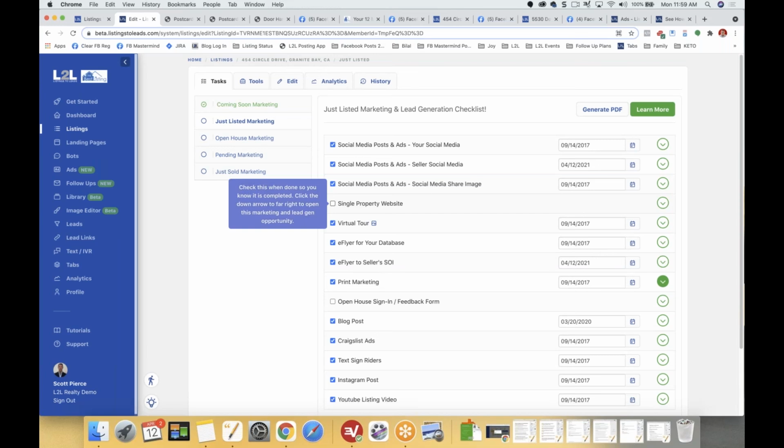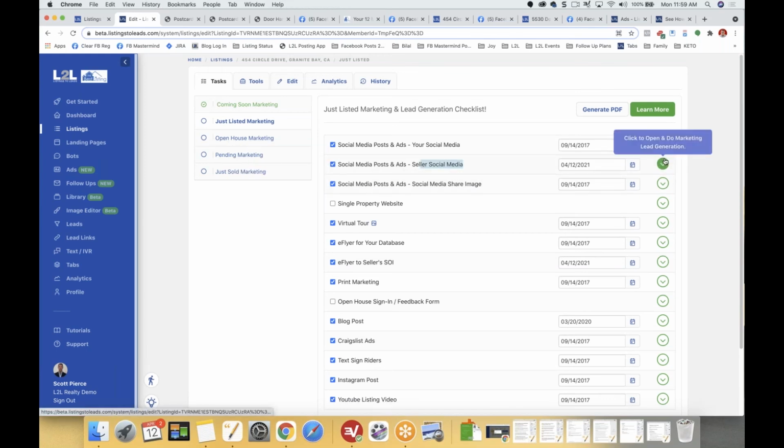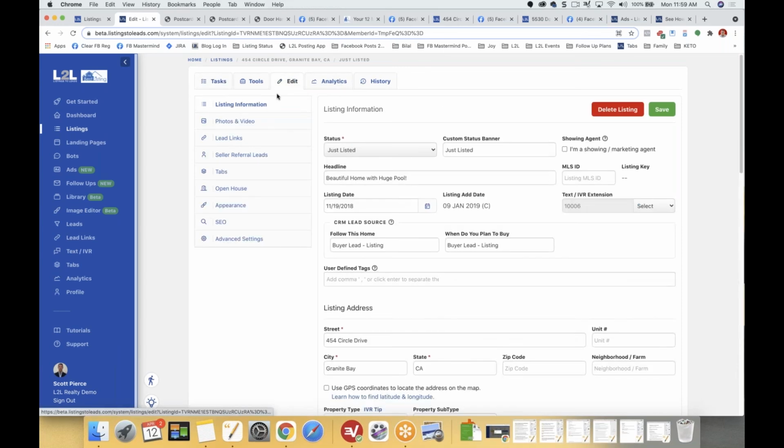These are all power tools. These are all tools that, even just in and of themselves, can move the needle on your business. Do all three of them, you're going to be really enjoying Listings to Leads, and you're going to be enjoying being a real estate agent a lot more. All right. Now, the fourth tool, after ads, letter, and the e-flyer for your database, is the stuff for the seller social media. All right, seller social media. And this is as easy. When you're adding a listing to your account, you're going to be prompted to add in the seller's name and email.